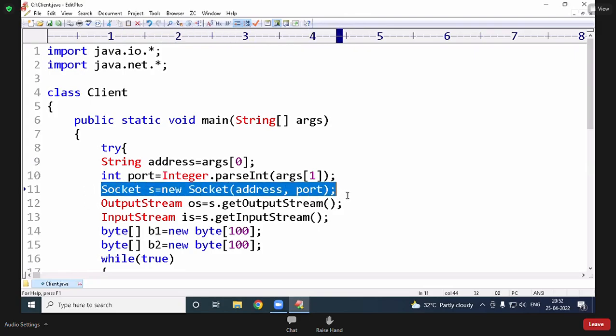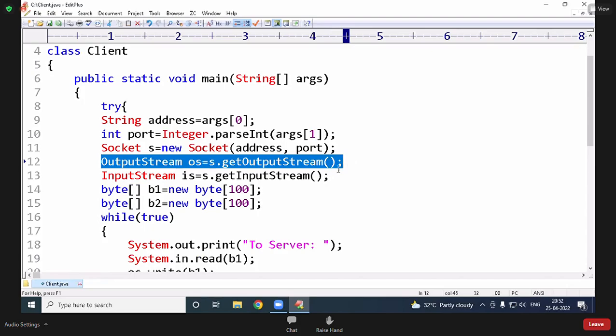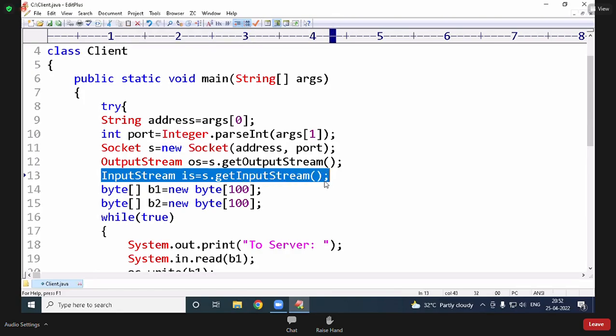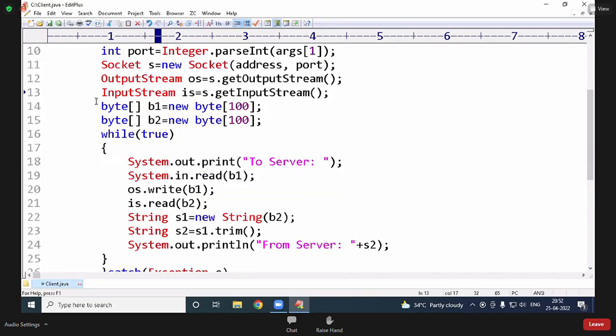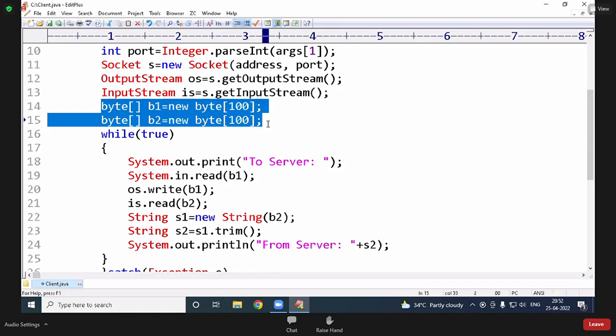These two I passed here. Then the socket is created. This socket is bound with the server address. That server is bound with the same port number. So client socket to server socket to application, that binding connection is established. After that, one stream is created for sending purpose. One more stream is created for receiving purpose. These two streams are byte streams. That's why there is one byte array for sending, one byte array for receiving. These two are empty now. 100 bytes allocated, but empty.